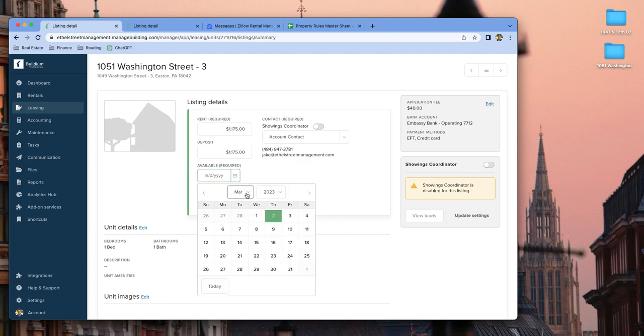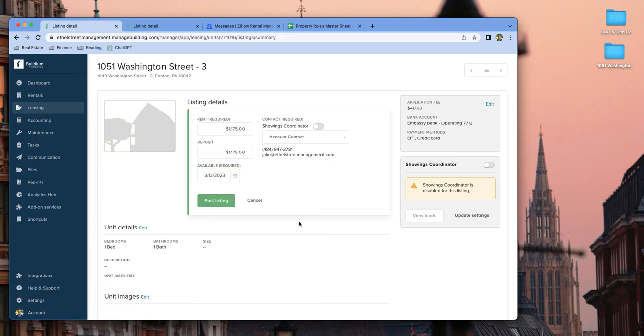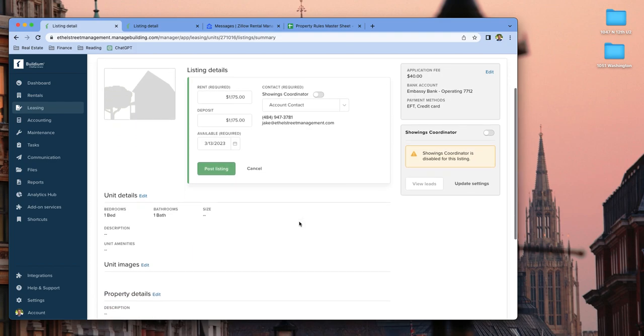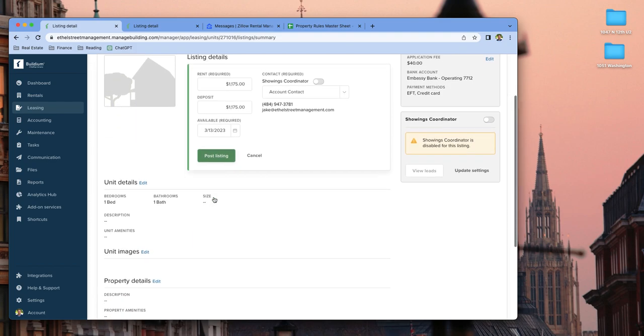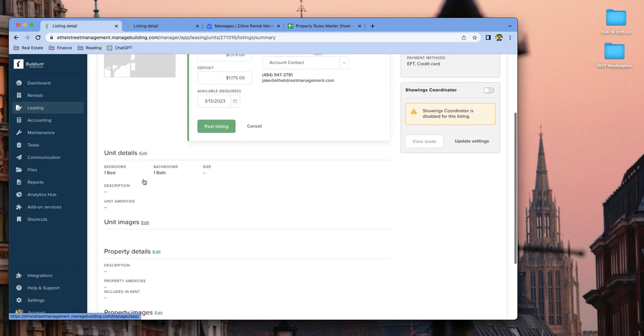Typically, in this situation, we're going to try and figure out a date that's either the 1st or the 15th or 16th of the month to make it look like it's a lease that's coming due, and to accommodate for leases that typically end at the end of a month or in the middle of a month. So we're going to choose a date. Actually, let's go with March 13th, just because that gives people a week to see it, and we can set up a March 13th availability date. Do not hit the post listing button until the rest of the stuff has been filled out.